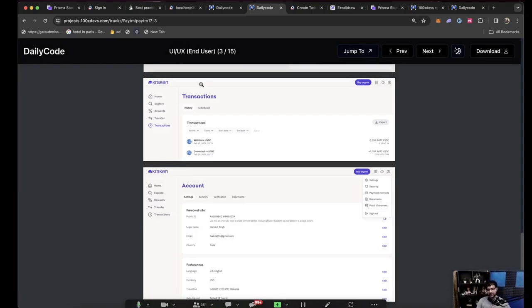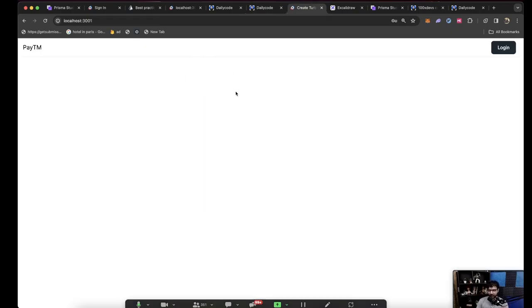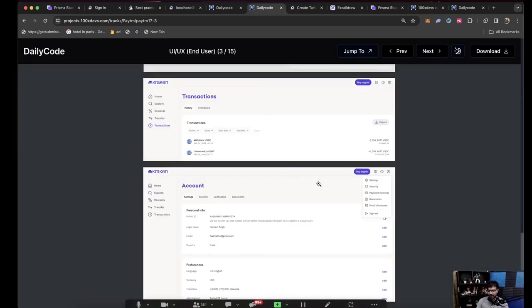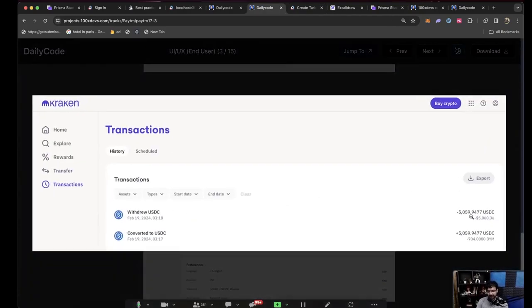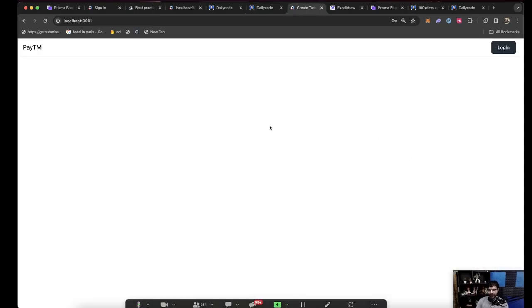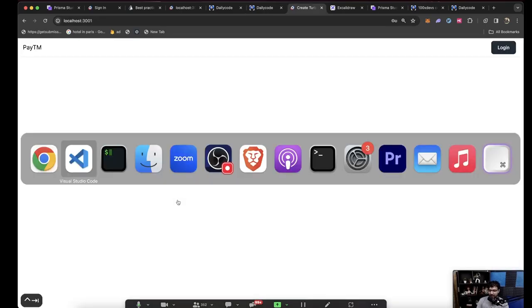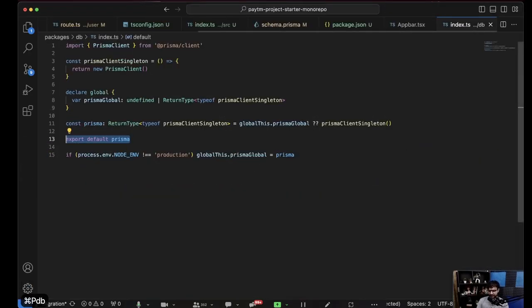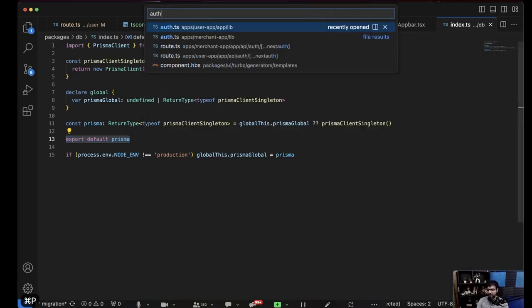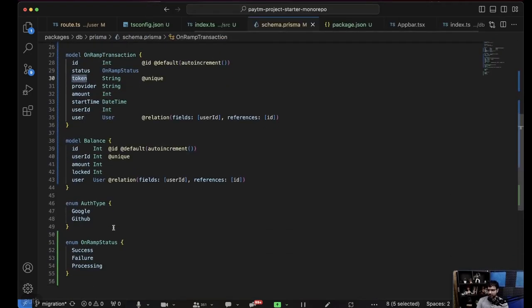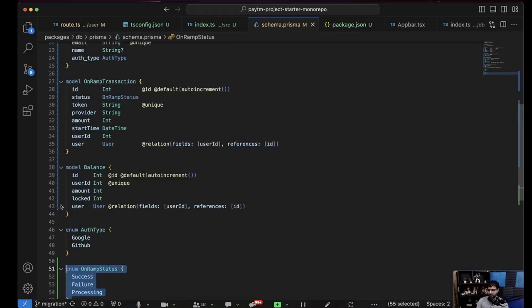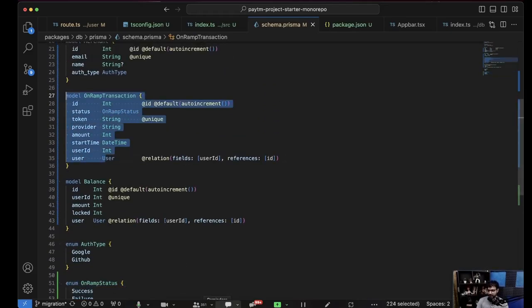Whenever a request is initiated, we haven't written that code yet. We haven't written the front end where you come here, click on a button, and a transaction gets added that says pending. Whenever we write that code is when you will see we create an actual entry in the on-ramps table so that we can eventually show the users all of their transactions. That is what the on-ramp table is supposed to do. This one right here. Sorry, not this one. This one right here. Cool.